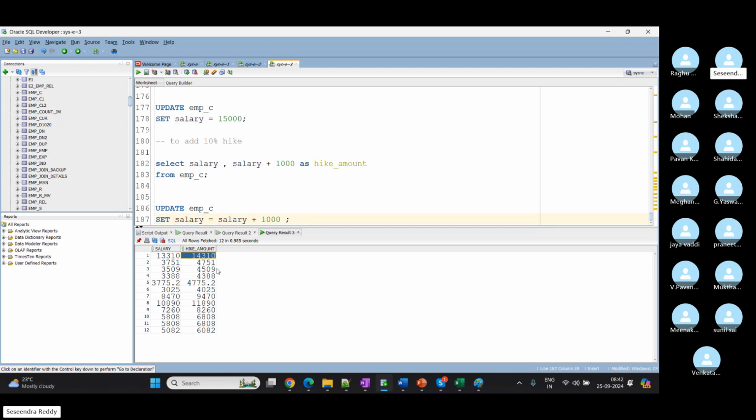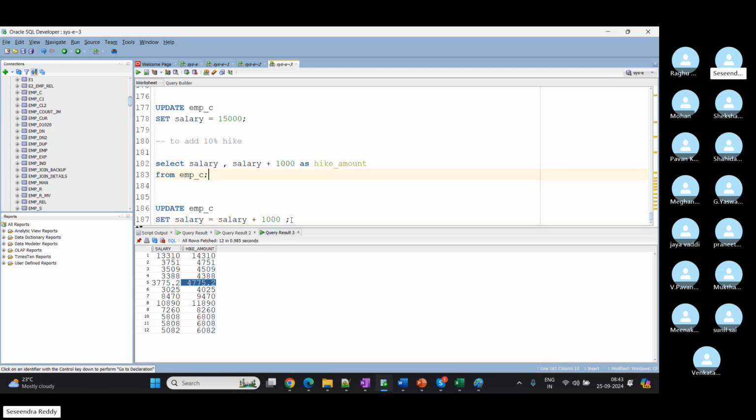So the final outcome is 14,000. So when it comes to the second row, the actual salary, what is the amount? 3,751 plus we are going to add 1000 rupees. So 4751. Same thing here. So 3775, after adding 1000 rupees, 4775. Right? So we are using column name plus our hike amount, 1000 rupees by default to everyone.